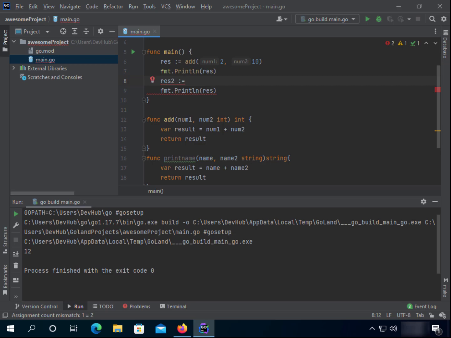We say print name, and we need to put the values again, like we did on top: someone, this is for the name, and right now for name2, someone.